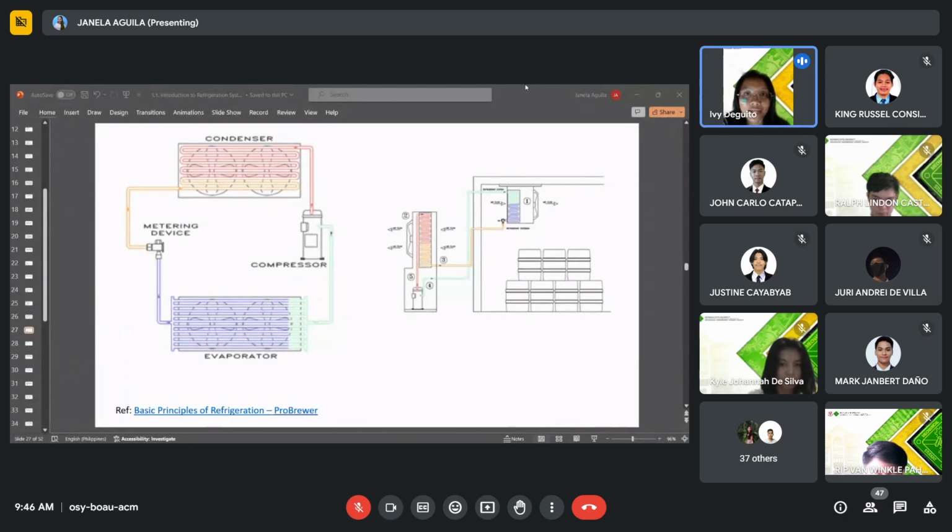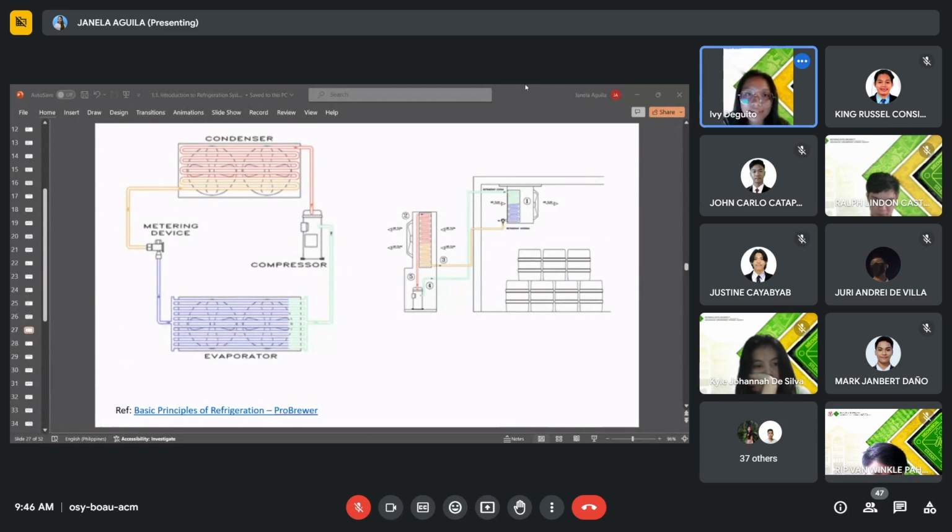So, yung mga tube na yon ay napapalibutan siya ng cooler medium na pwedeng air or water. And yung vapor natin, tsaka yung cooler medium, nagkakaroon sa kanila ng heat transfer, transforming the vapor into liquid and releasing heat to the surroundings. So, dito sa condenser, nandito din nangyayari yung heat rejection natin. So, yung heat na nare-reject dito is tinatawag nating latent heat. Walang change in temperature, pero may change in phase. So, yung kaninang pumasok sa condenser na high pressure, high temperature vapor, lalabas siya ng condenser ng high pressure, high temperature pa rin, pero liquid na.